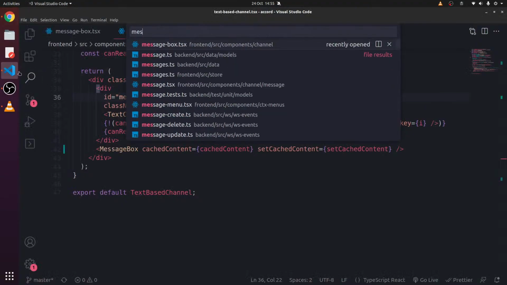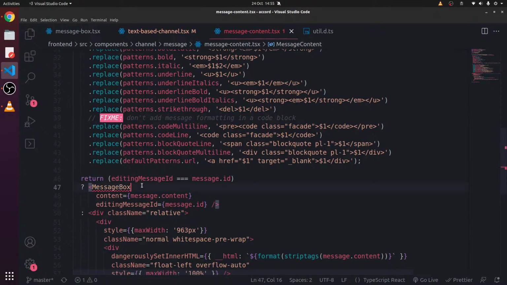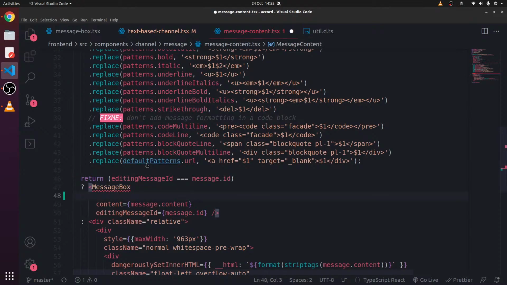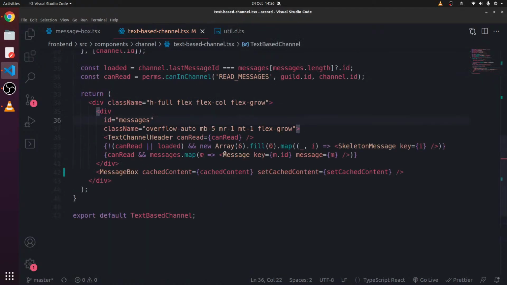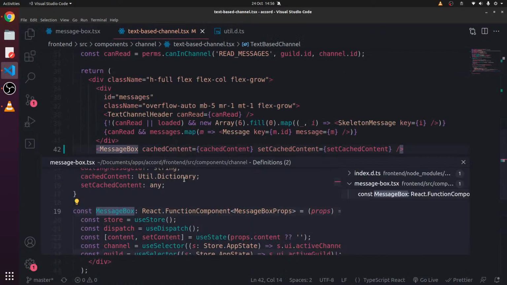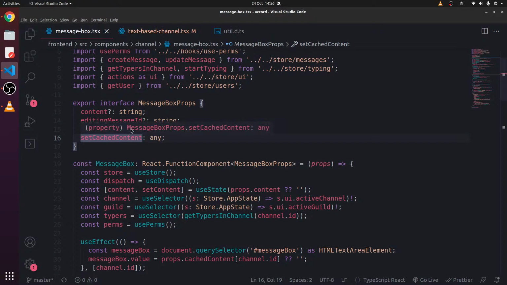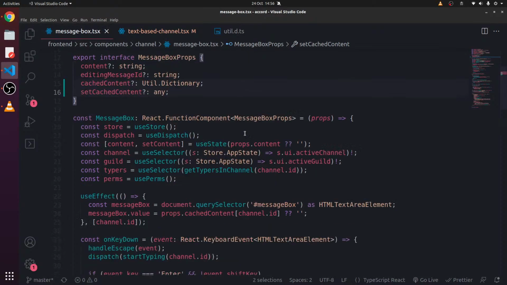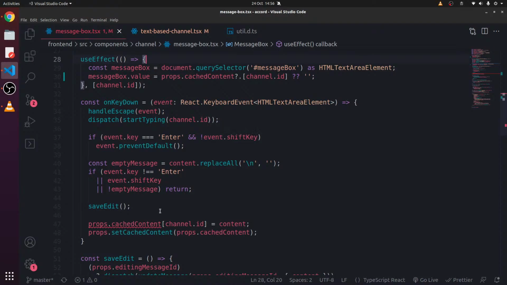Message content. What? Okay, again, this might not be a thing. So we're just going to have this optional. We're not going to dispatch a Redux event every time we click a button.